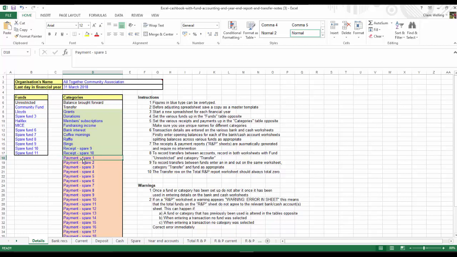And in the payment categories here, I have a list already prepared, and as I say, you may use them from your previous year's accounts.